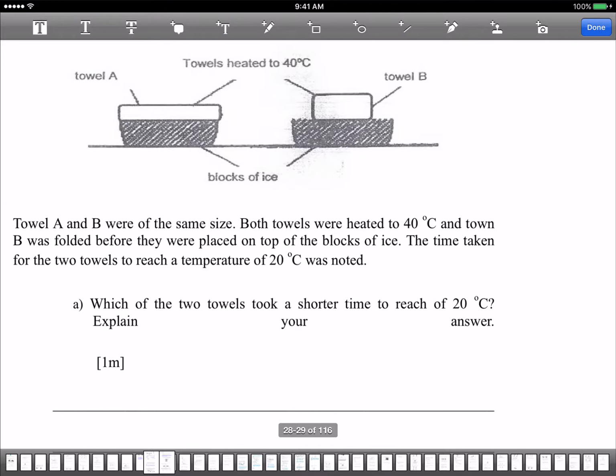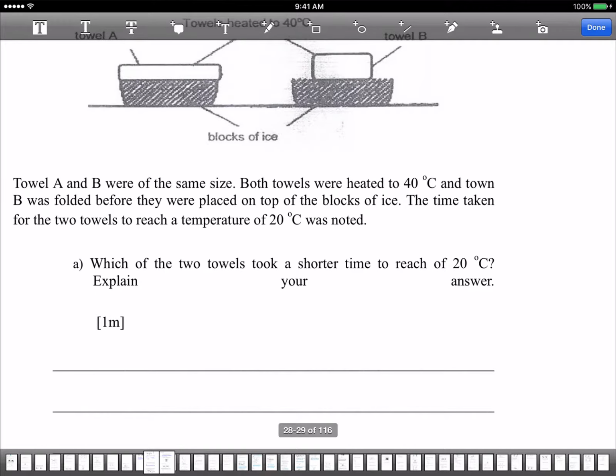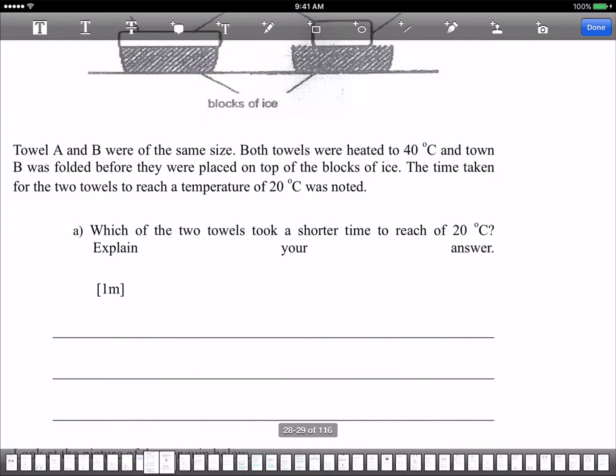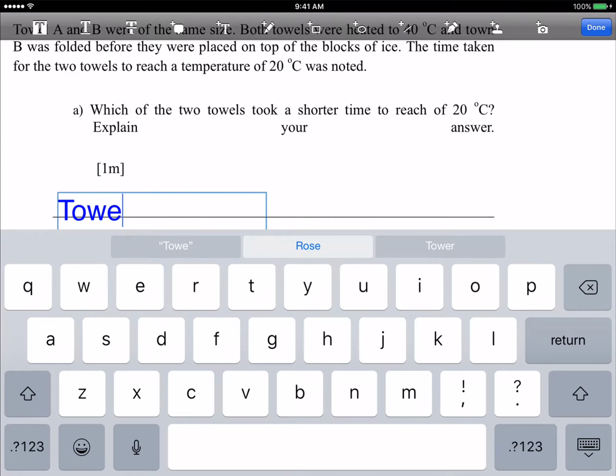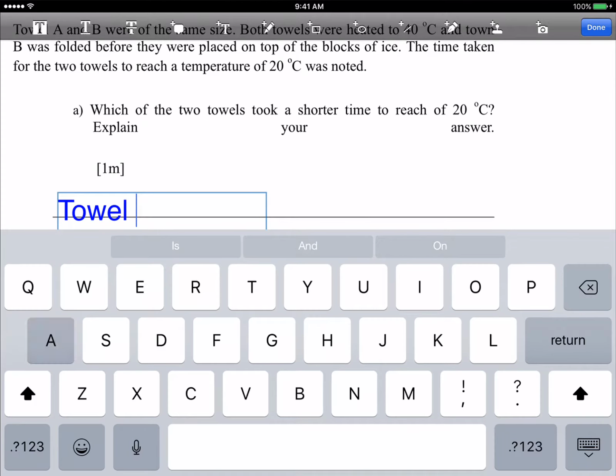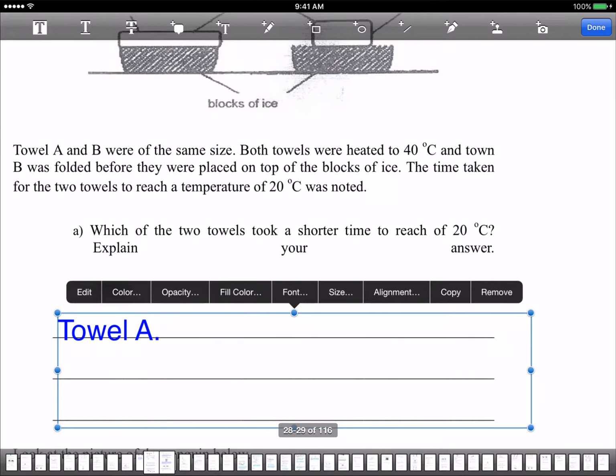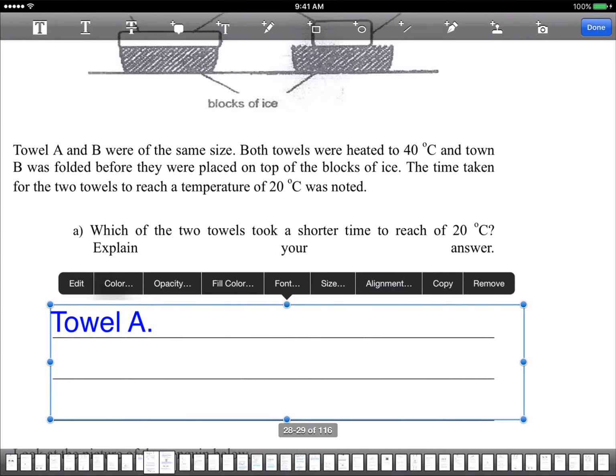So now you have to explain. Even though it's 1 mark, they ask you to explain, right? So let's put the answers down. Tower A has a bigger surface. Correct, but that is not the final complete answer.